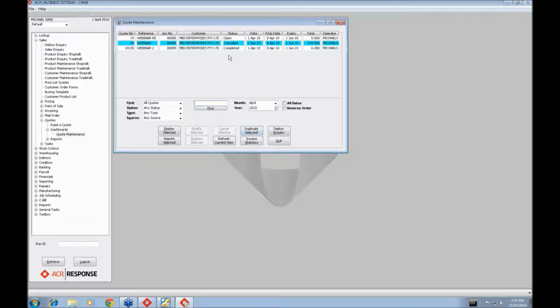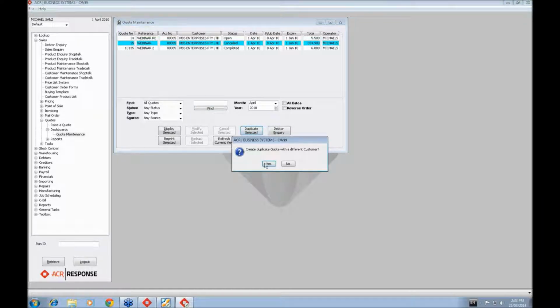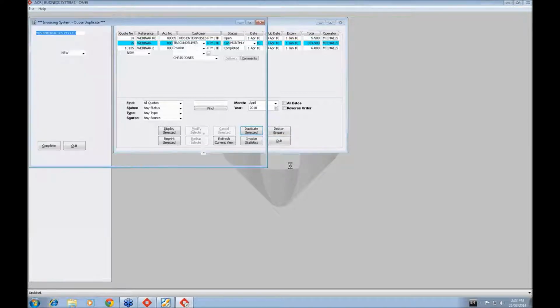Now, even if we've cancelled a quote, if that person was to come back in and say, sorry, I need to get that quote re-raised again, exactly as it is, you can actually use the duplicate selected button. Selecting this gives you the choice: do you want to recreate it with a different customer or with the same customer? If you click no, it will recreate it with the same customer.